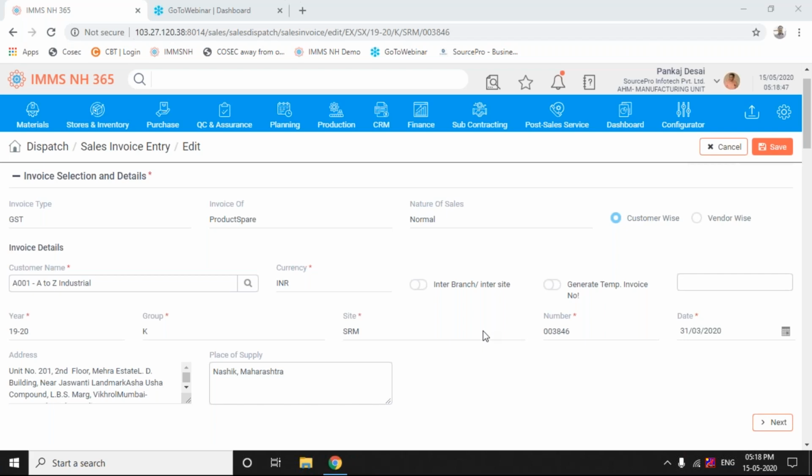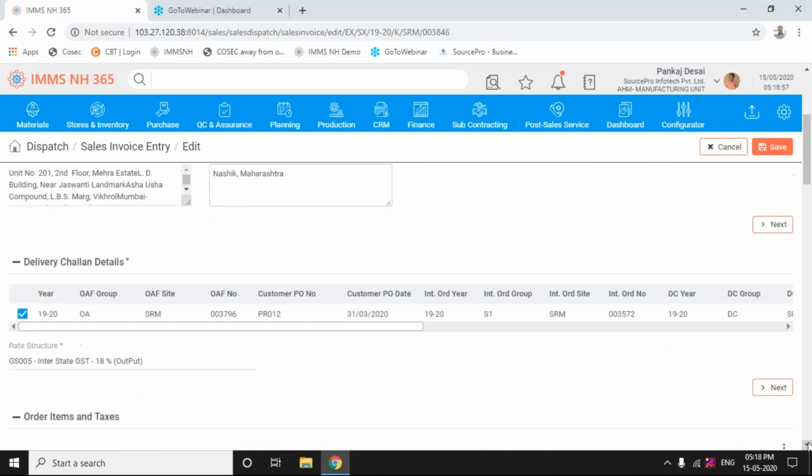So at the time of invoice, whatever DC has been made will be picked up by the system. If the shipment location is the same and for any reason two separate delivery challans were prepared, suppose one dispatch was ready yesterday and the delivery challan was made, but somehow the logistics fellow did not come, and by then I have a second lot also ready and I make a second DC today, I can also have a common invoice for two delivery challans. That is also possible, provided it complies with the basic reality on the ground that the material is actually going to go together.